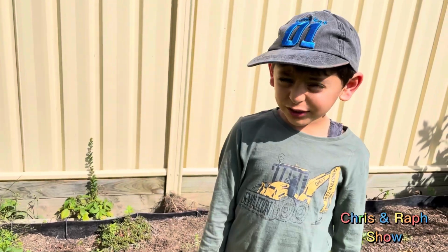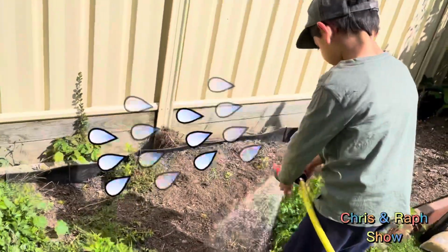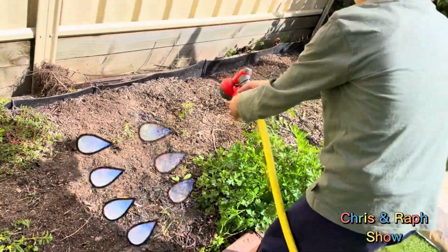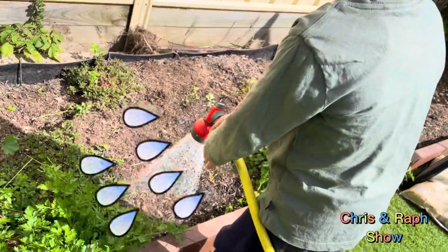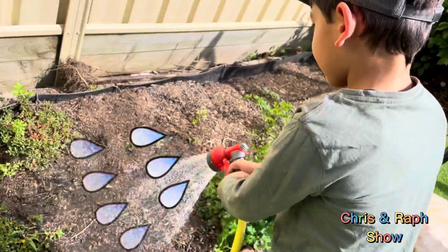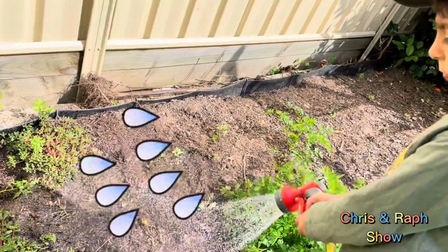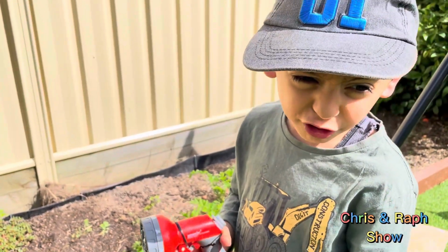Now I'm going to water the seed. Come over here. Come over there. Come in the middle. Come up here, everywhere. Every day I'll come to water them to grow.